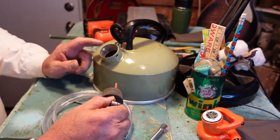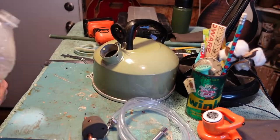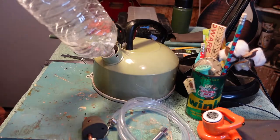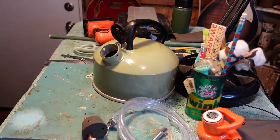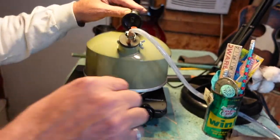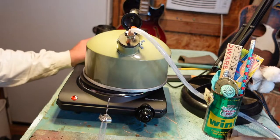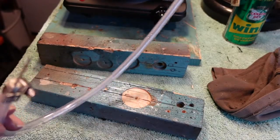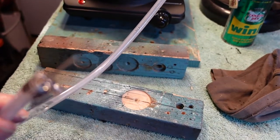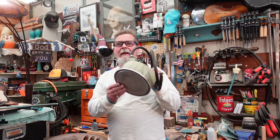We're going to pin everything together, put some water in, get the hot plate out, and see what happens — maybe this thing will blow up, who knows. I put our little check valve in, and there we go — just have some steam coming out of this needle here in a couple of minutes. There's the steam, everything intact, nothing cutting loose. Easy money — let's do some guitar.